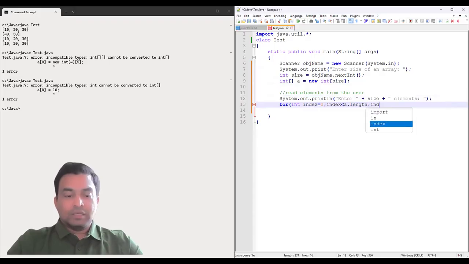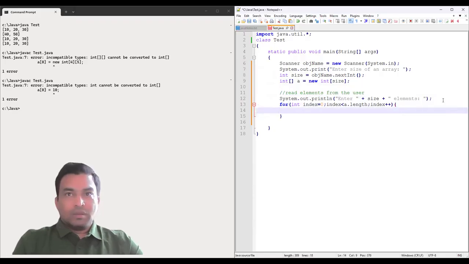And then we increment index plus plus. Let's open and close the for loop. And here, a of index is equal to object name dot nextInt.